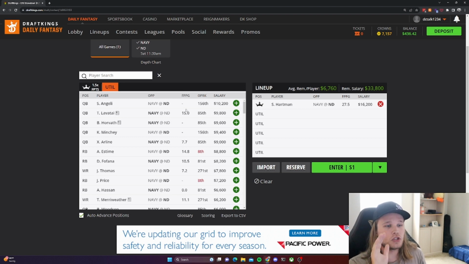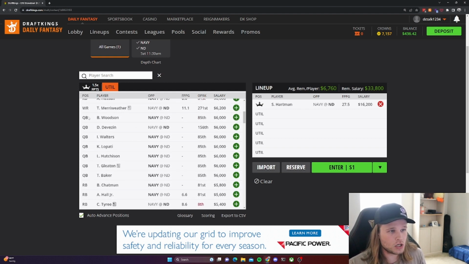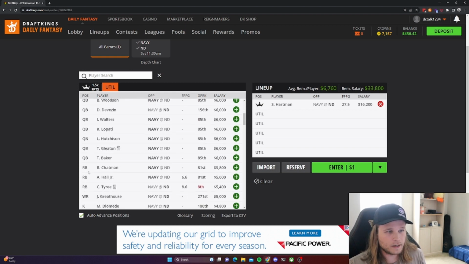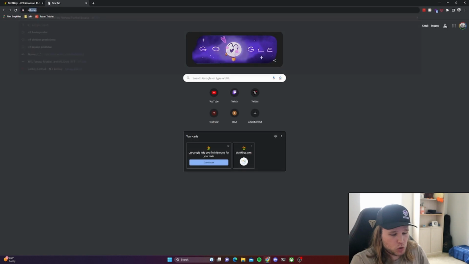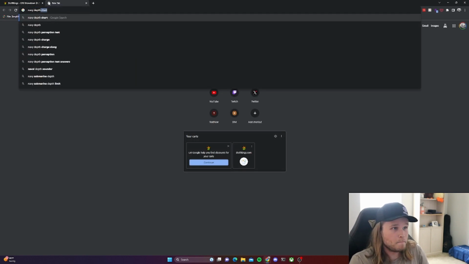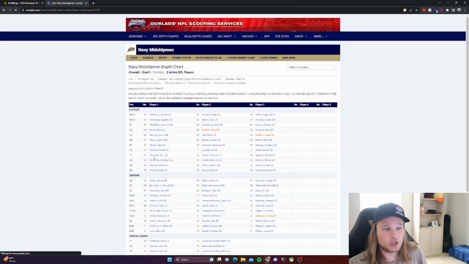I always like to first go look at some value. We've got an average remaining player of 6,700. We're looking for players much cheaper than that and see if we can find anything of good value. So we've got a big chunk of quarterbacks here. Chapman, Hall. Let's go ahead and pull up the Navy depth chart, if there is any. Here we go. Here is their football depth chart. We're going to be looking for some high value picks.